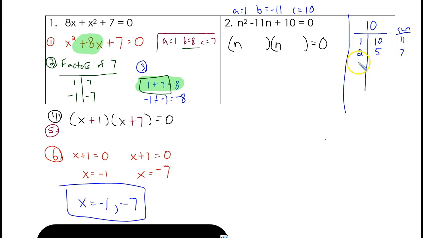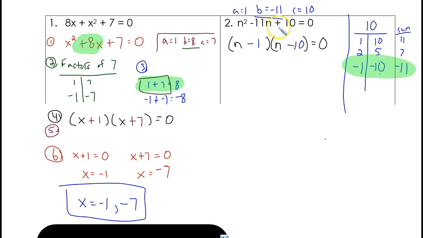Well, that pretty close is there for a reason, because this middle part is negative. So we know that our signs have to be the same. If we're going to multiply to get a positive number, our signs have to be the same, but they both could be negative. And this is the case where -1 times -10 is positive 10. But when we add them together, we get our goal, which is -11. That is the winner chicken dinner. That's the one that adds to give us b, that adds to give us -11. So the -1 and the -10 get plugged in, and we're good to go.